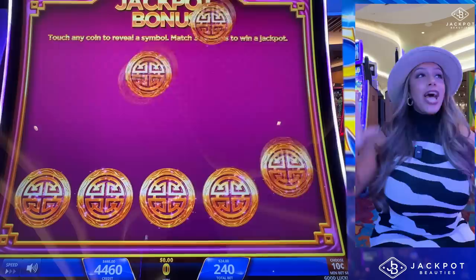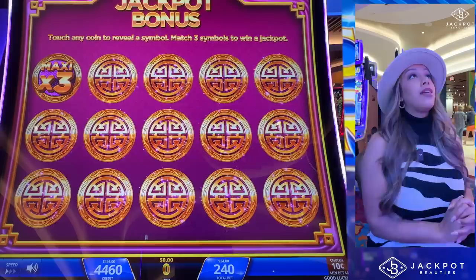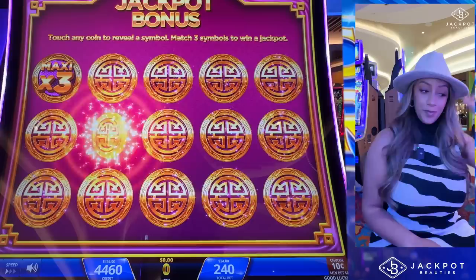Jackpot bonus. Now we get to pick for our progressives here, my friends. Maxi times three. That would be $1,500 times three. Oh, that'd be nice. Yeah, right? Yeah. Minor, $600.